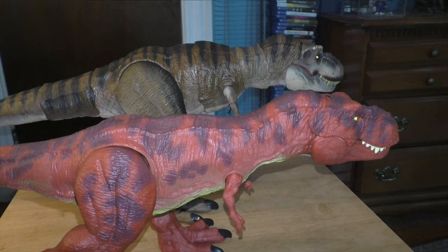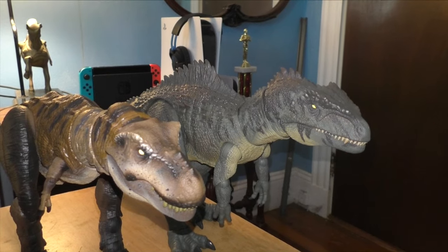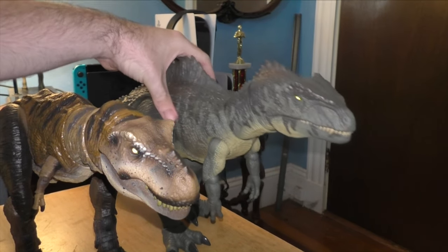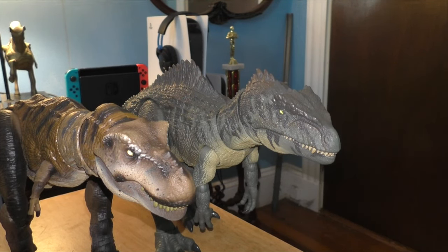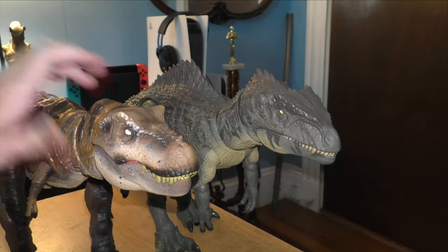I want to see this guy compared to the Giga, so give me a second while I bring out the Hammond Collection Giga. All right, so here's a size comparison with the Giga. And yeah, the Giga is slightly larger, which makes sense because Giganotosaurus is supposed to rival T-Rex in size. But yeah, the T-Rex is really cool.